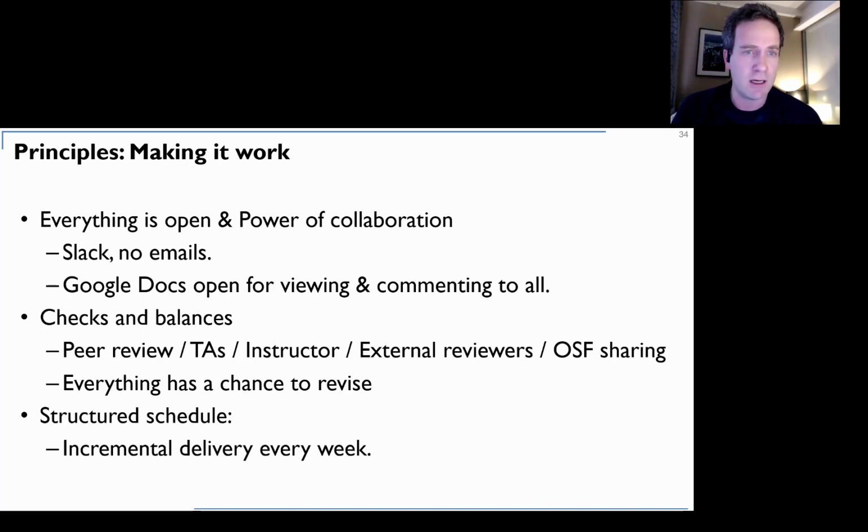Yeah, so in the courses, everything is open, power of collaboration, everything is on Google Docs, lots of checks and balances with peer review. So we usually have two teams of two students working independently, and then they peer review each other, and then the TAs come in, and then I come in, and then external reviewers and the Twitter community, and then we share everything on the Open Science Framework. So many chances to find errors, improve on the work.